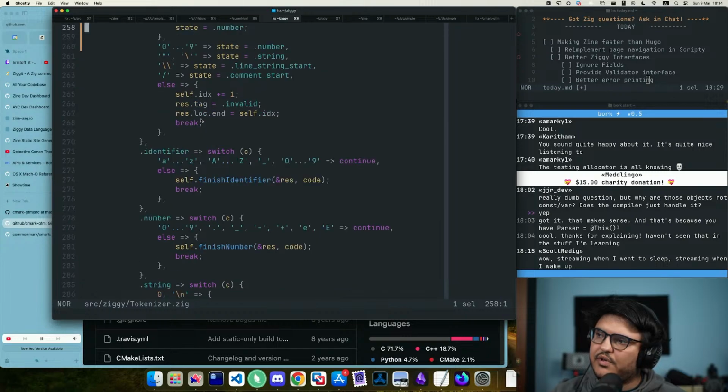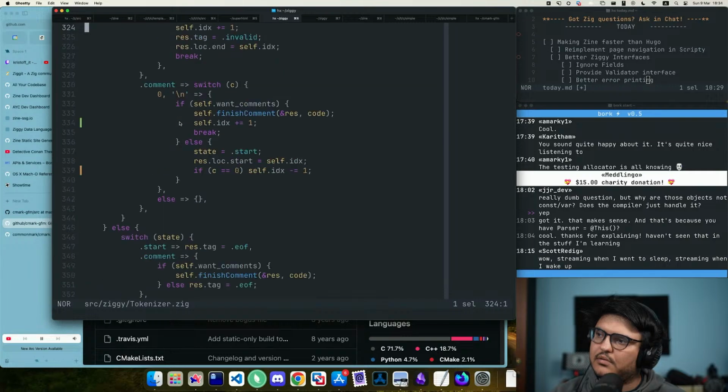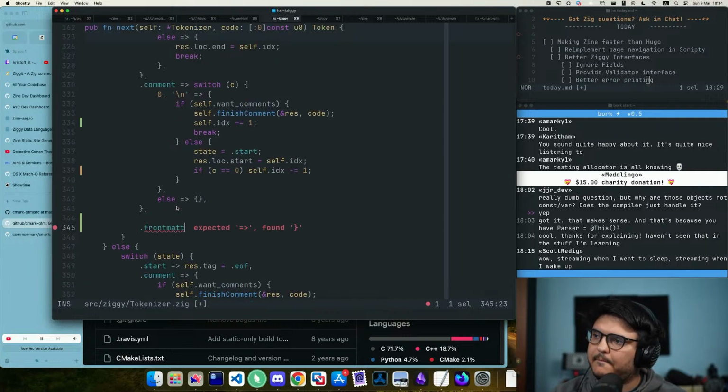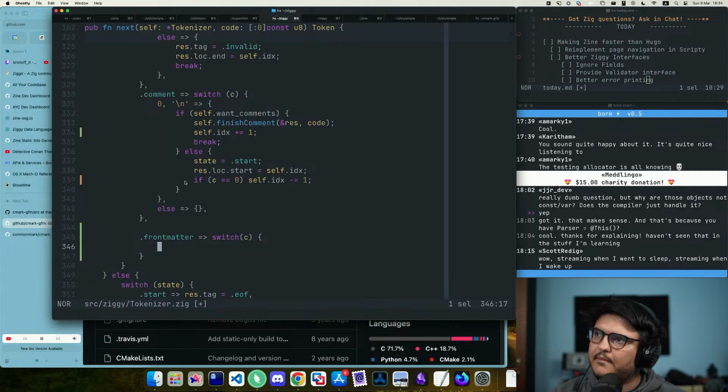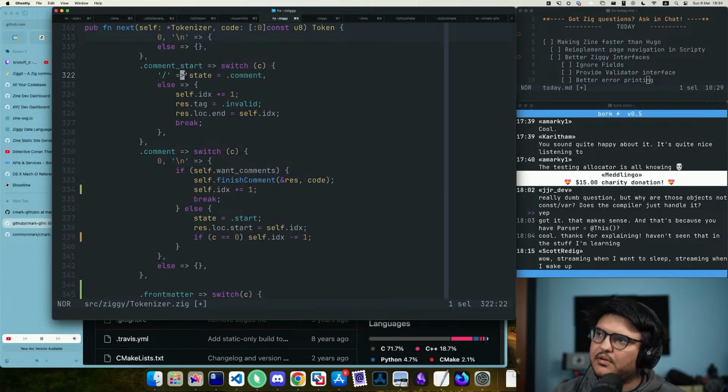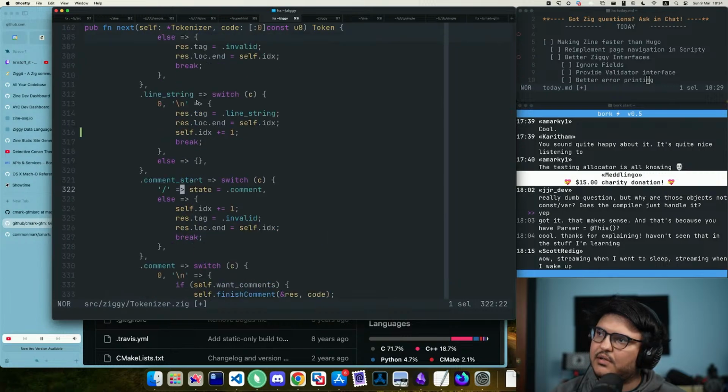Okay, so we're going to state front matter, and we say something like this. Or a simplified version, where is it? Yeah, this is probably a good simplified version.